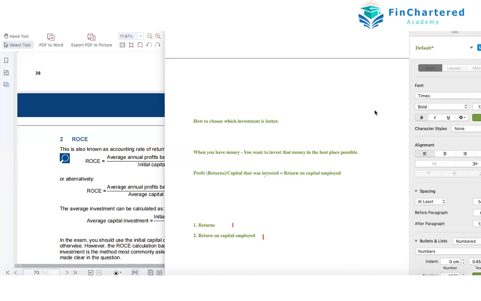Anjana, Nitesh? 2, right? And that is what return on capital employed is. And if you understood return on capital employed as a concept, you already know the formula. This is the formula: profit or returns divided by the capital that was invested. That is it. With which ROCE is over. So the brief on ROCE is done.